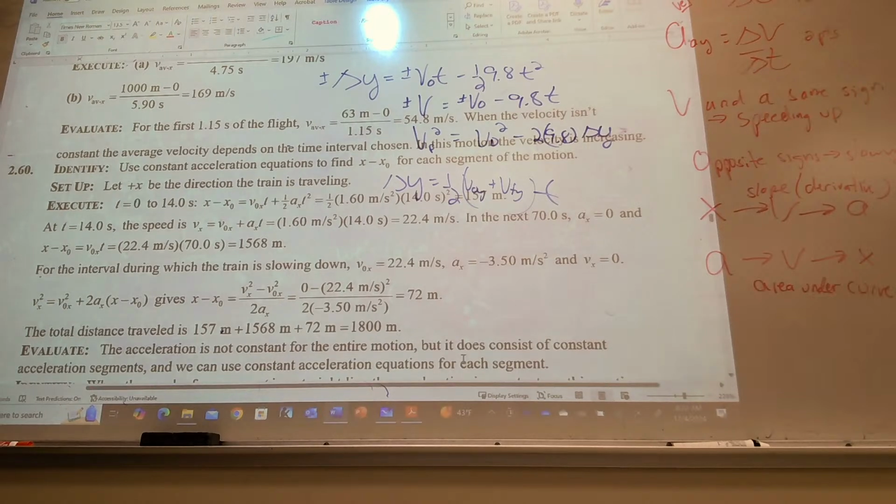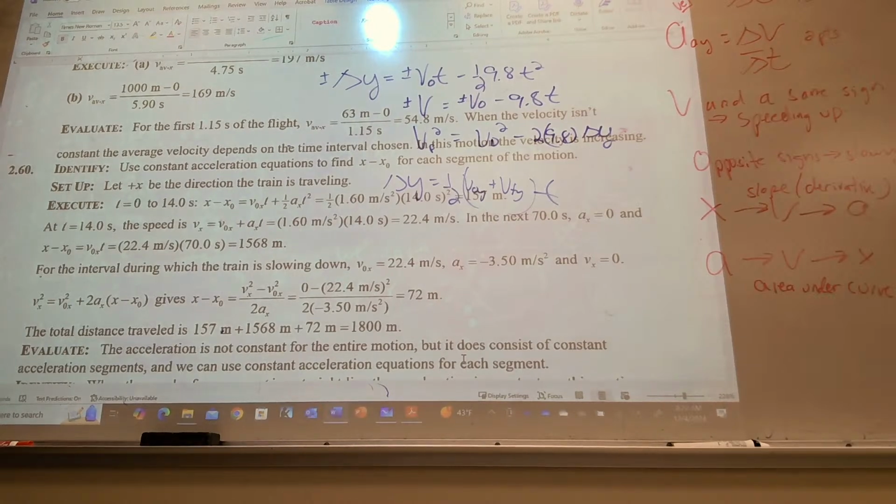So we're just going to take these same equations, so you should have them all written down in front of you. Plus or minus: if something's thrown up, you have to remember you're making that velocity positive. If it's thrown down, you're making that velocity negative. Your acceleration never changes. It's always negative 9.8. That makes that problem easier.